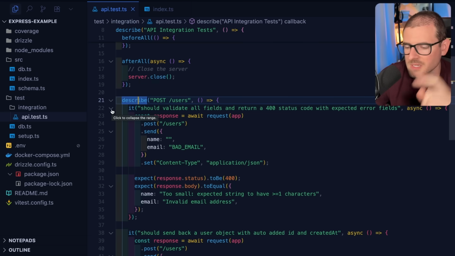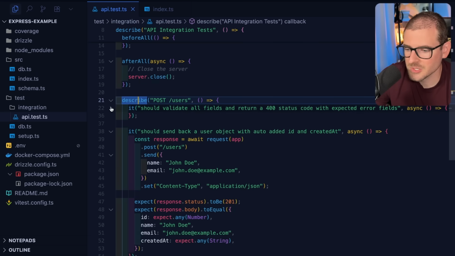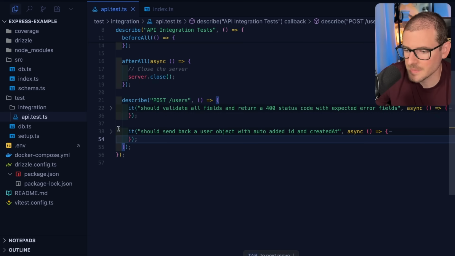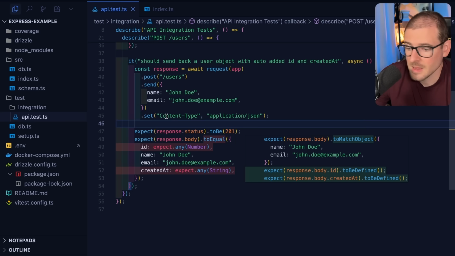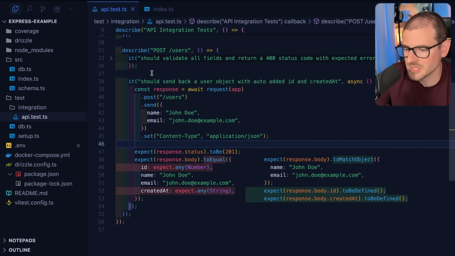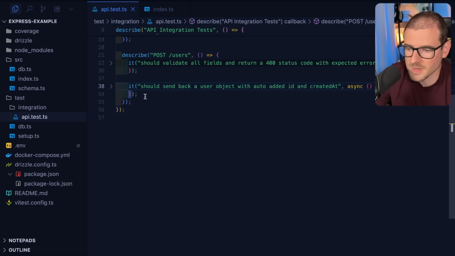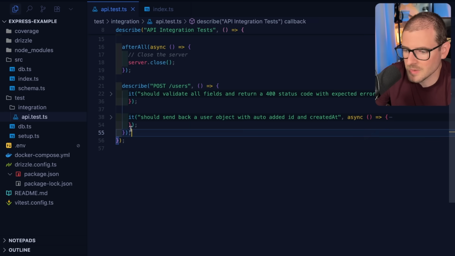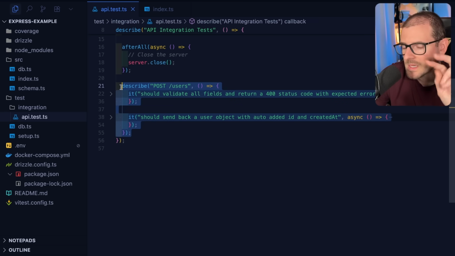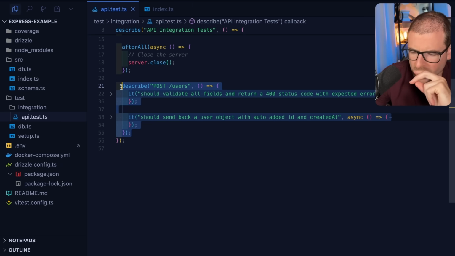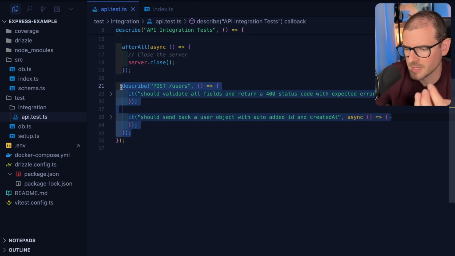I'm going to write one more test because we want to actually verify, did this user get inserted into the database? Right now, we're just testing that this endpoint does return a user, but I don't know if it was actually persisted correctly to the database or not. We're just assuming that since it returns a user with a new ID and a created at, it might be working fine. I do think it'd be good to hit two endpoints in the same test. Again, I do think this is valid for an integration test.